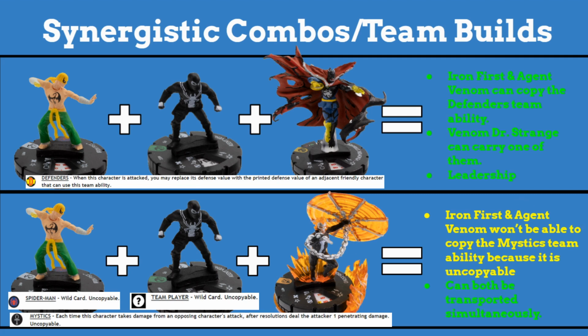However, only having the Mystic's team ability, they won't be able to copy it. So Iron Fist's team ability, which is the Spider-Man team ability, which is a wild card, and Agent Venom's, which is the team player team ability, which is also a wild card, won't be able to copy Ghost Rider. So when we're looking at building a synergistic team, this example I have here would be somewhat of a starting point, right? Because I'm assuming here that I want to play Iron Fist and Agent Venom, and I saw that they both have the wildcard team abilities.